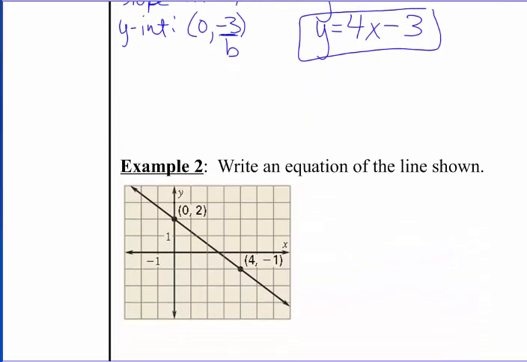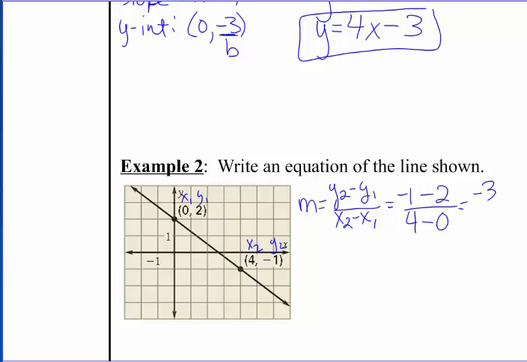So that is the equation of our line in slope-intercept form. Next, we're going to look at it from a graph. So we're given 2 points. If they don't give you the slope directly, you need to show how you find the slope, and that's where our formula for slope comes in again: y2 minus y1 over x2 minus x1. Make sure your y's are on top, your x's are on bottom. And then you have 2 points, so x1, y1, x2, y2. So my y2 is -1, minus y1, which is 2. x2 is 4, minus x1 is 0. So we've got -3 over 4, so that is our slope.